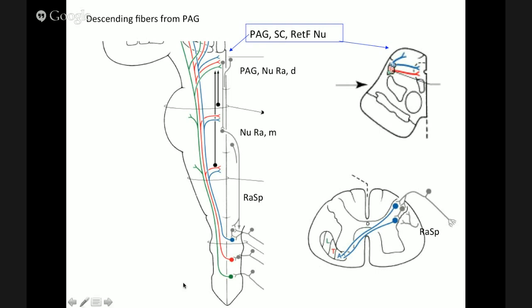This is a schematic which shows the blue, red, and green axons. These are the cell bodies in the dorsal horn cell. This is the ascending pathway, and you can see how axons terminate in the medulla. This is just a schematic of the brainstem. This is midbrain here. The bulge is the pons. Here's the medulla. And this is a very truncated representation of the different levels of the spinal cord.